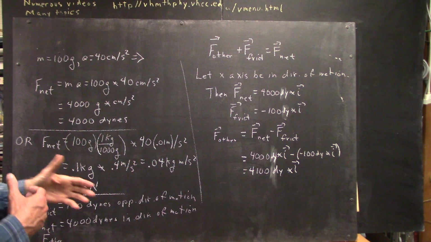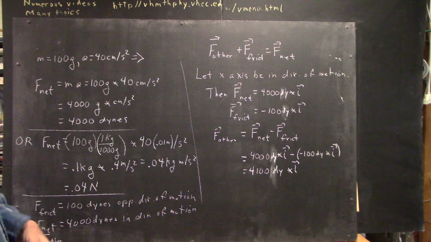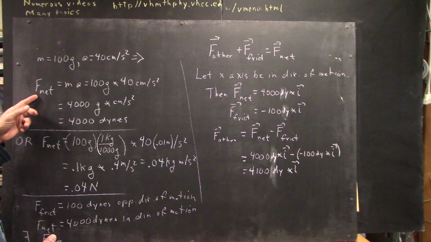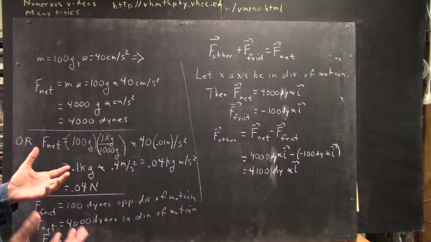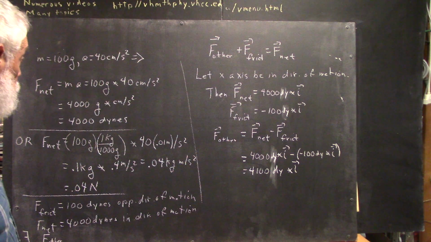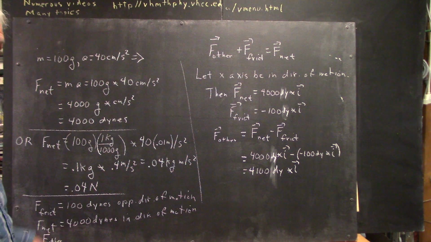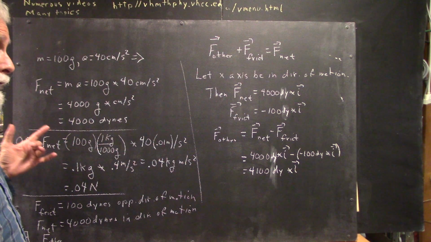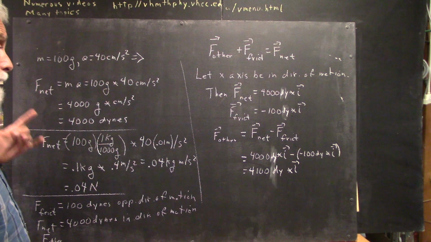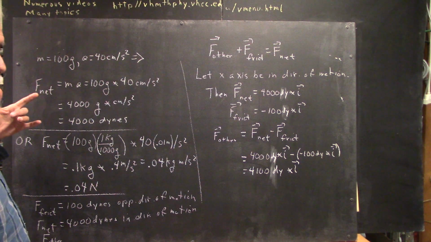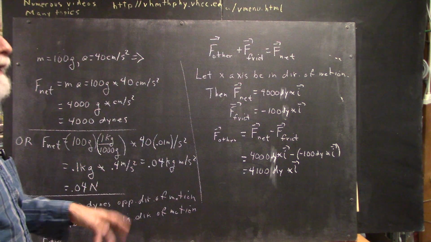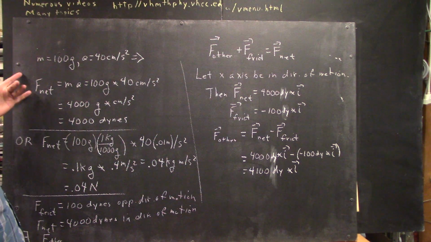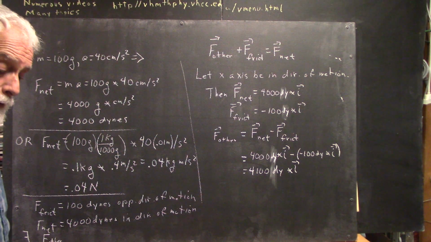So for example, if you knew all the forces but one, and you knew the mass and the acceleration, you'd be able to find the net force, which would be the sum of all those forces, and then solve for the one you don't know. And you really want that perspective. You really want to write these things out very carefully from the beginning, so you don't lapse into a lot of erroneous reasoning and begin relying on that reasoning. You want to be very rigorous with yourself in the way you write these things out.